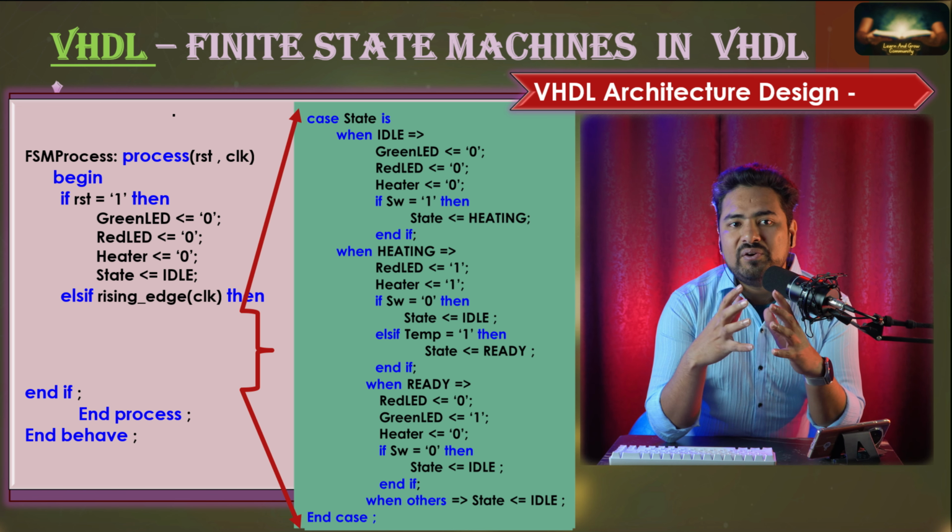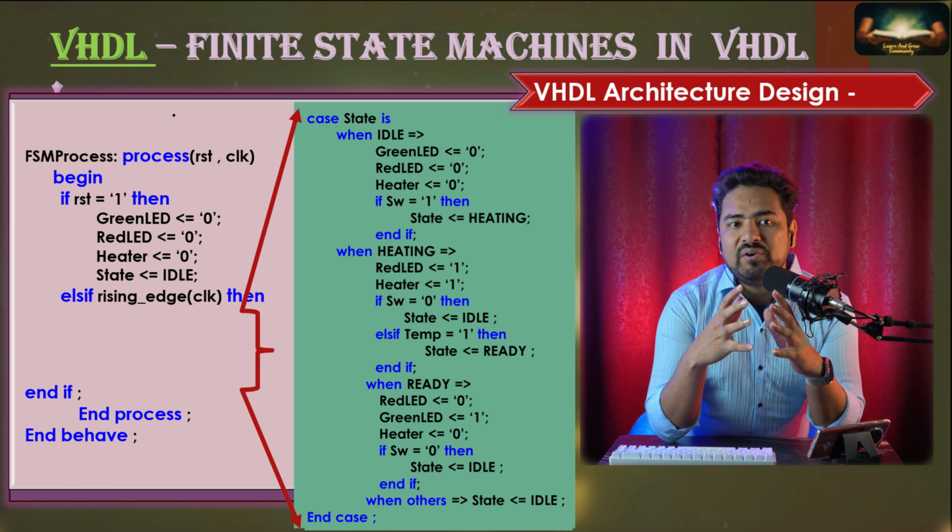And this is really important, just in case your system malfunctions due to any reason, or while developing your system, if there is some logical error in your design and it is stuck in an infinite loop or a state from where it is not going anywhere, you can use this reset feature to jump to the default state. So this is very important to do. So we have our VHDL code like this.